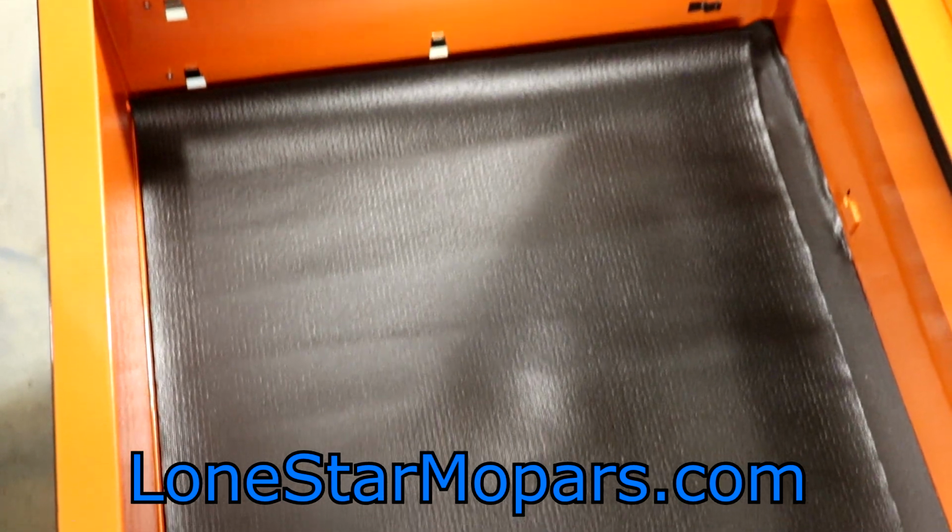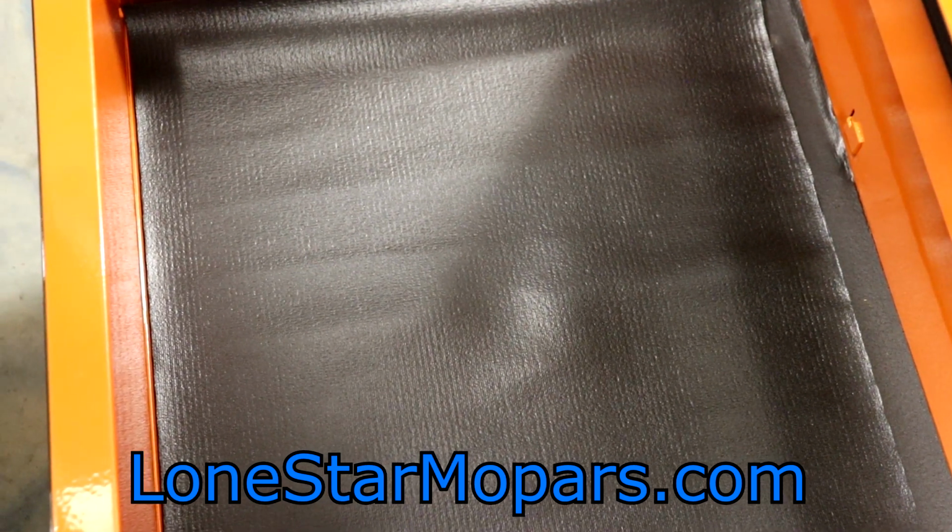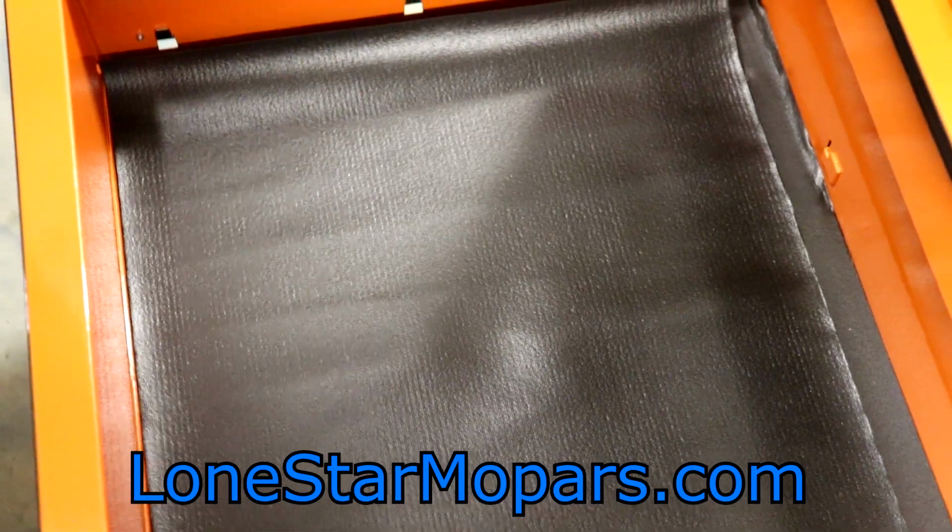And there is something I thought about doing in the bottom drawer. That's also kind of the main reason. I don't know that I'm going to do it. I don't know that I could fit what I'm wanting to do. That was kind of my main reason. Something we're going to think about. So let's get back to the shelf.